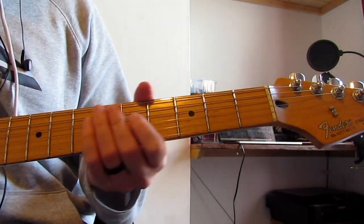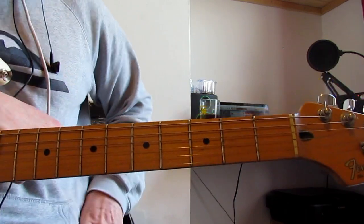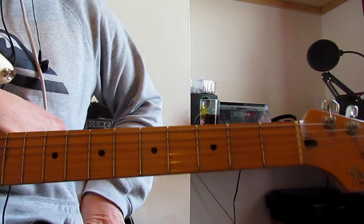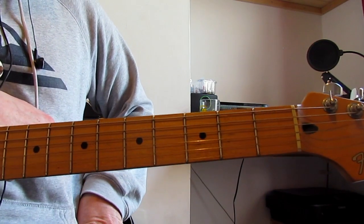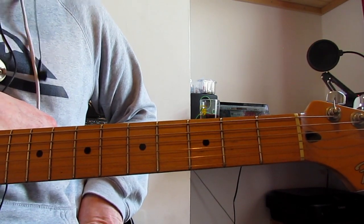The solo does a bit over the bridge sequence in the solo section. Anyway, I digress. So that's pretty much the song. Much shorter video than a lot of these. Hopefully it's not too fast.